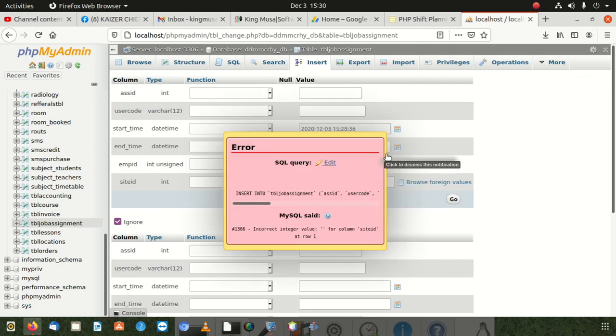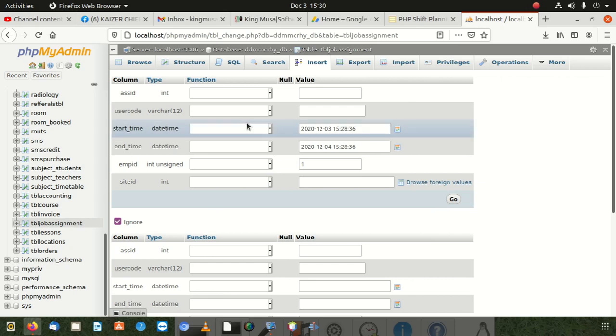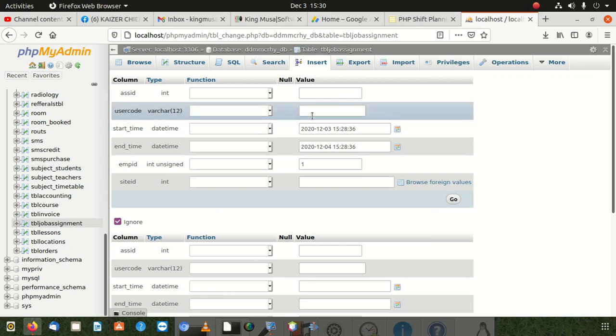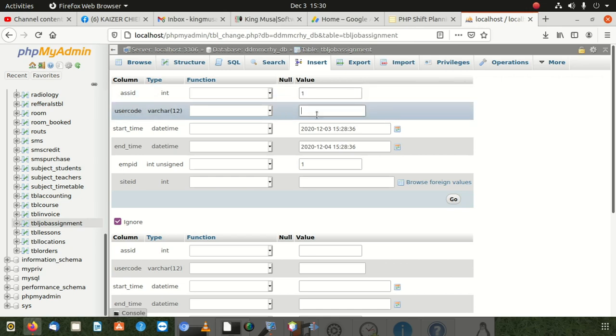Because I have to create one ID here in the primary table, they will never allow me to do anything here until I do. Okay, let me try to put one, and I put KTMS, whatever.